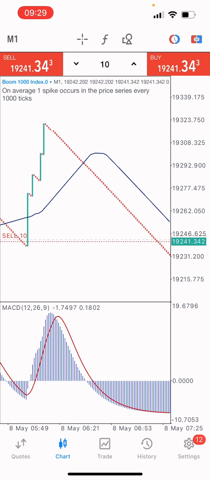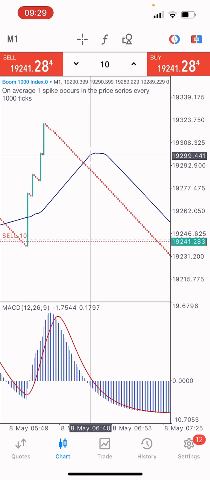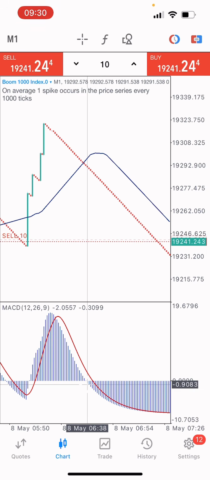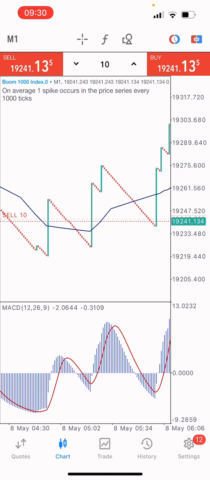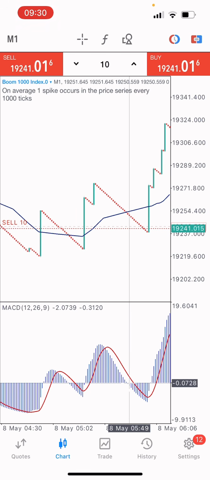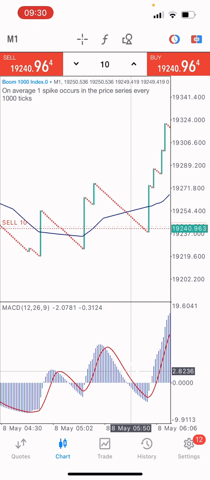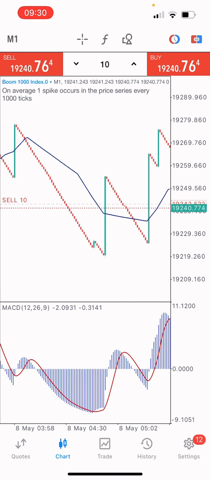So let's check some examples. Look at this one. It crossed above, first confirmation. Second confirmation was that 1, 2. So you sell, and collect your profit at 6 bars. You're good to go. So for here, crossed above, first confirmation, come here, 1 bar, 2 bar, confirmed, then you place your sell around here. Count 1, 2, 3, 4, 5, 6 candles, then you are out.